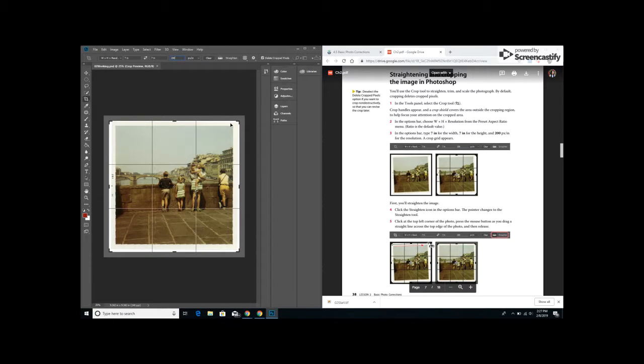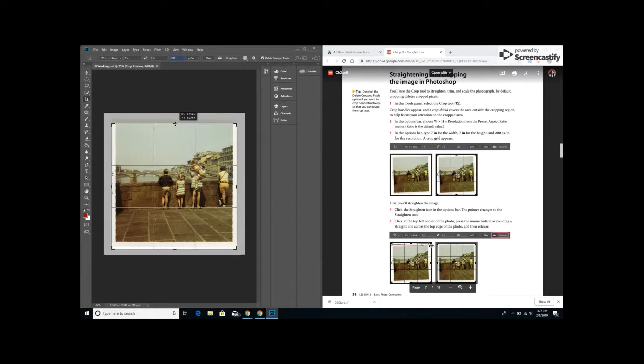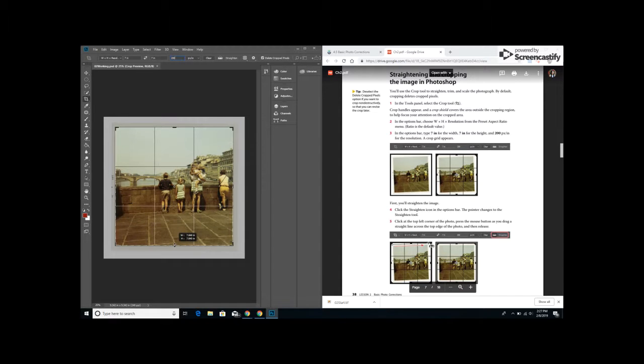So once I have that completed, I'm going to now go ahead and crop the photo so we're just left with the image on the inside. So I'll take one of these handlebars, I'm going to drag it in. So if it goes inside of the photo a little bit, that's perfectly fine. I'll drag this one up, just a little bit up. I'll drag this one into the left, a little bit to the left here. And the other one, a little bit.